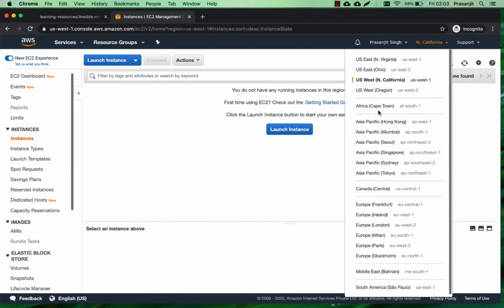For now, you just understand that there are multiple locations where your servers can be hosted, and normally locations are chosen based on where your traffic comes from the most, like wherever your customer base lies, you would like to host it in that region. Apart from that, having multiple regions gives you redundancy. For example, if someone asks you to create a highly available website, you would choose regions, of course, but you would not host your servers in one particular region.